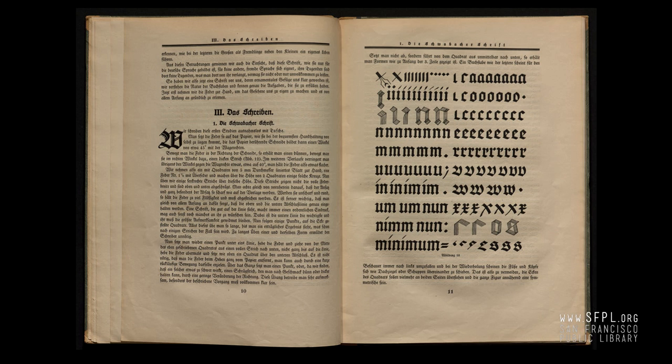Koch was a remarkable person in many ways. He played a somewhat similar role in Germany to the role that Edward Johnson played in England in reviving calligraphy and teaching it. He was not only a calligrapher, he also was a printer. He cut punches, he designed typefaces. He, like Edward Johnson, who also designed typefaces, had a workshop. He was very active in the sort of German version of the arts and crafts movement.